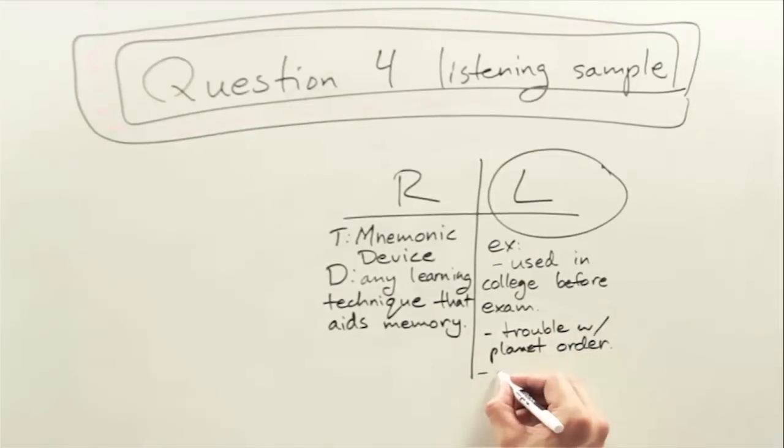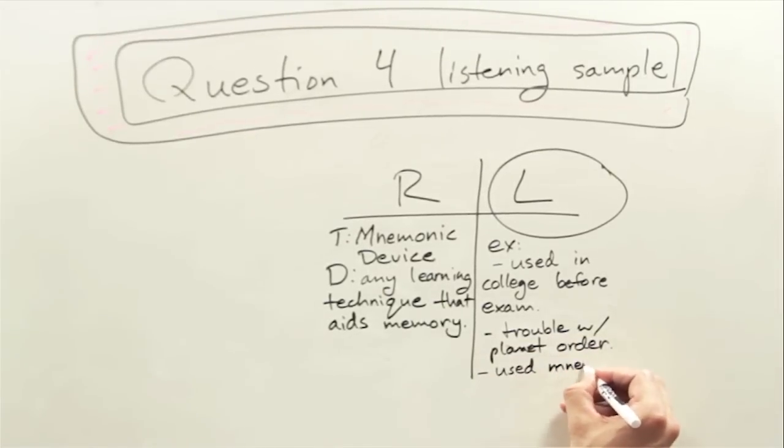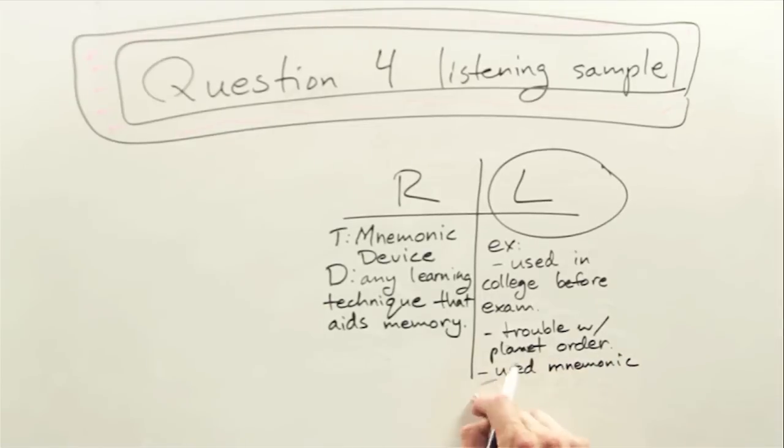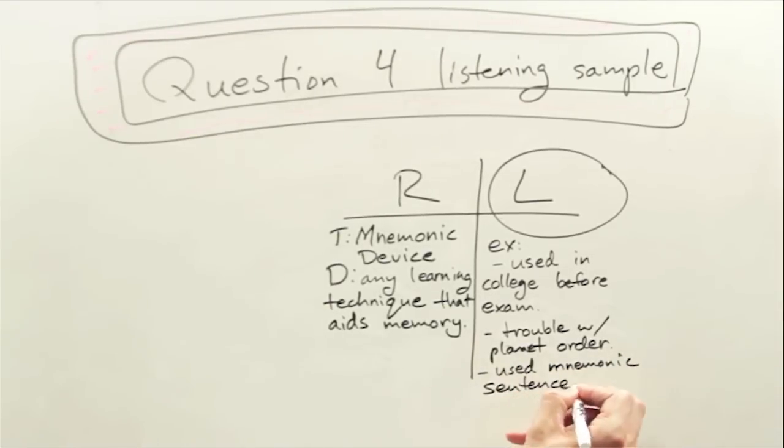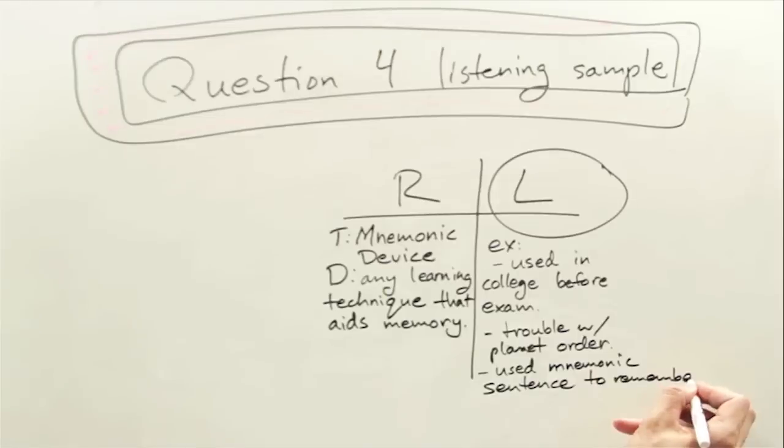I could remember the names, but I kept getting the order of the planets confused, so I used a mnemonic phrase. My very easy method just simply uses 9 planets, where the first letter of each word in the phrase was the same as the planet names: Mercury, Venus, Earth, Mars, Jupiter, Saturn, Uranus, Neptune, and Pluto. Using the mnemonic phrase, I was able to easily remember the planet order. In fact, I still remember it today.